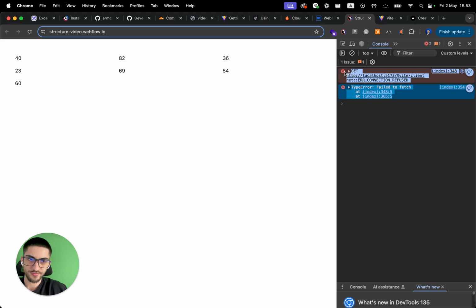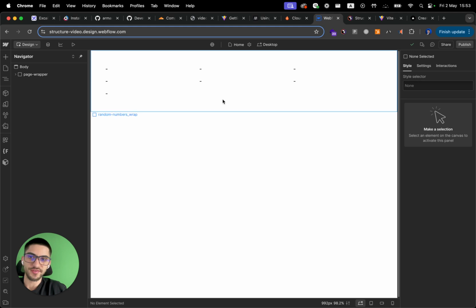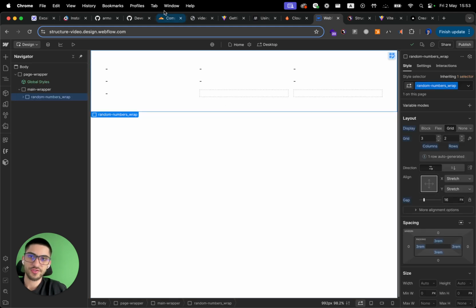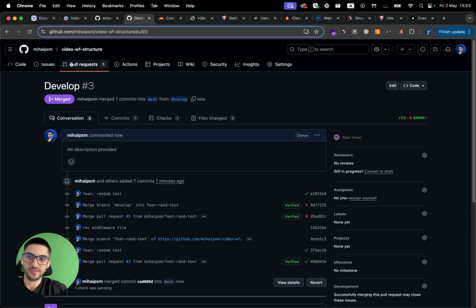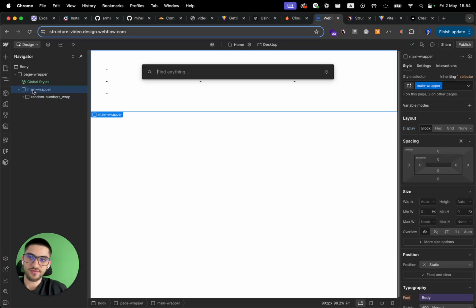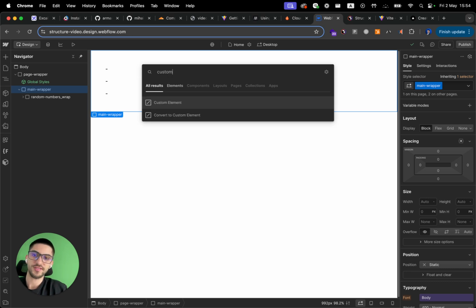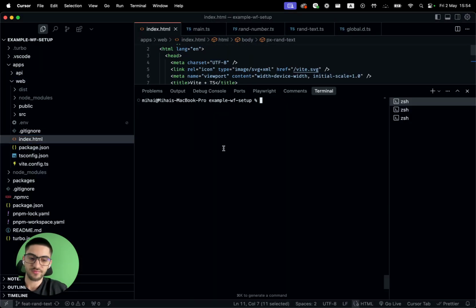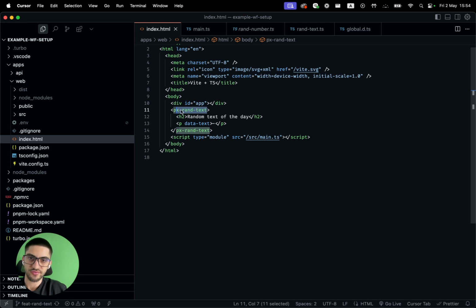It throws this error because we no longer have the server running, but the code works fine, which is amazing. So now we also did that change and we pushed a new feature into it, which built successfully.